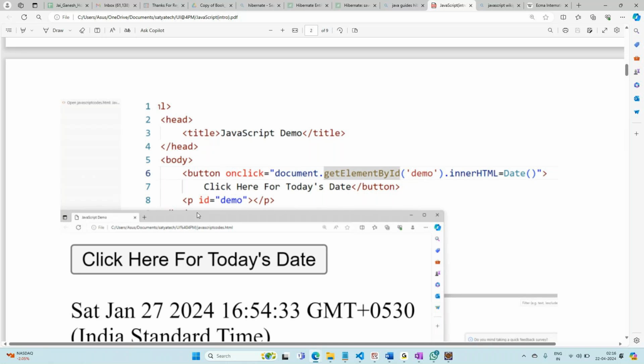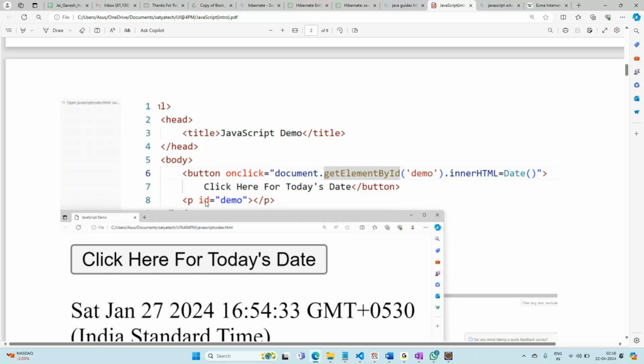As you told me that you already know, I have some idea, I just wanted to clear the thing. So document dot getElementById of demo. What is demo, sir? Here, demo is the ID. Dot innerHTML means I will fetch that space of that ID.